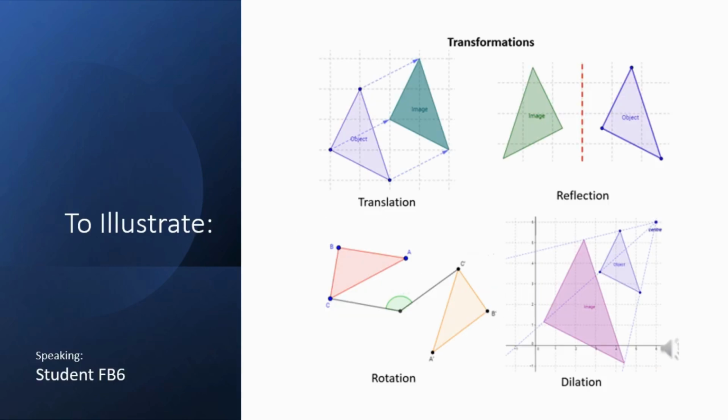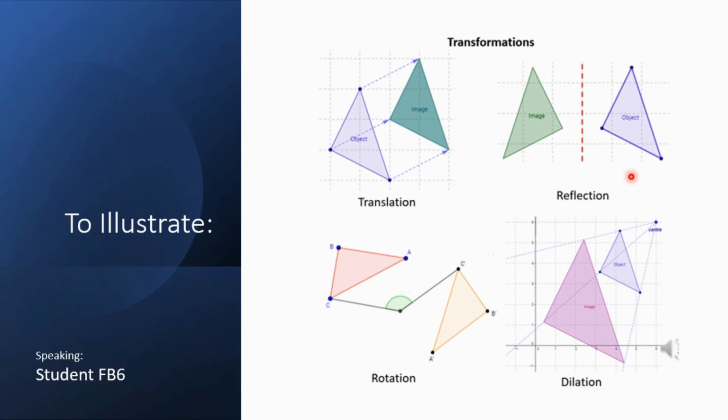To illustrate the idea of transformation, on the screen we have figures manipulated in different ways. First, we have translation, which is the act of moving an object from one place to another. As we can see here, look at my cursor, the object is moved from here to there. When we reflect an object, we inverse its properties or mirror them by an axis or a point, depending on its symmetry.